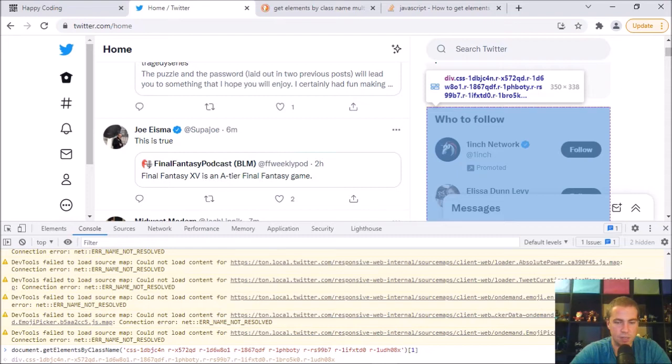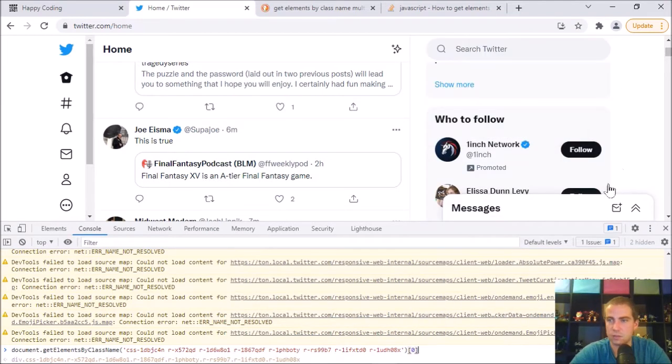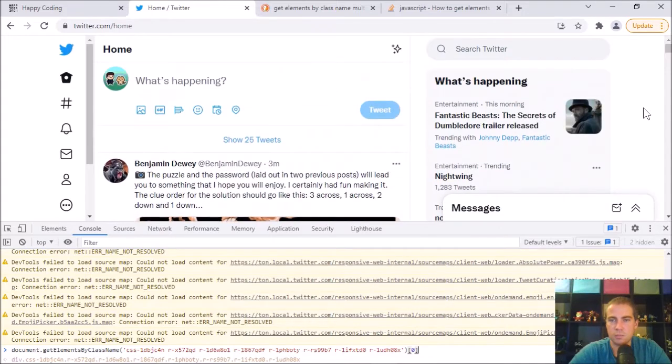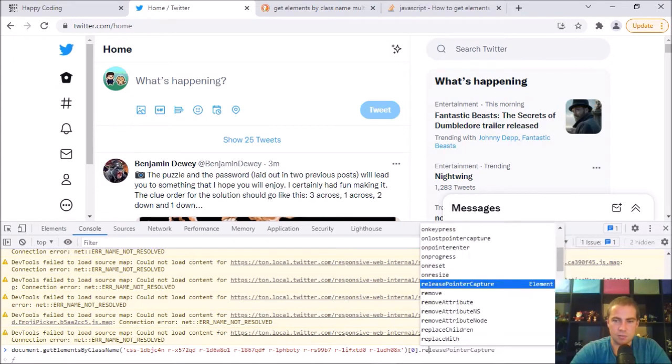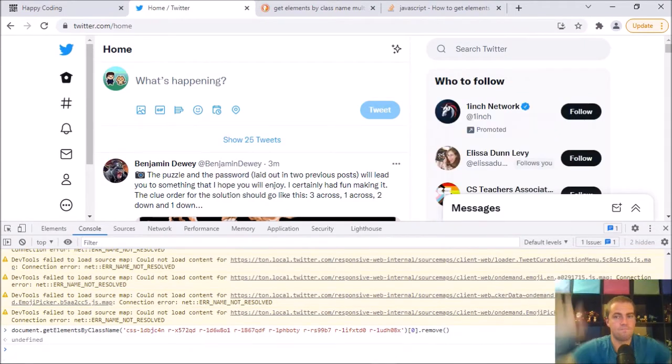So this is the right set of classes, because that's what Twitter has used to, I don't know, style them probably, maybe select them or something, but I don't actually care. I just need to know what they are. And now I have an element, and I want to remove that element. I think maybe it's just .remove. So this is a function. Can I just call this? That's success. That's victory.